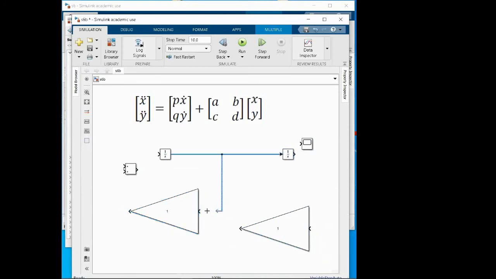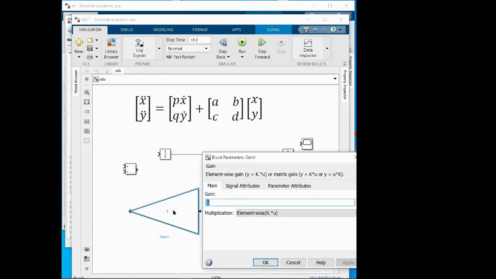Let's connect it to the input. Inside the gain we can just write, first we should choose that there is not an element-wise multiplication but a matrix multiplication. This is the first. The second one, we should just write them. We should write in square brackets the P and Q.